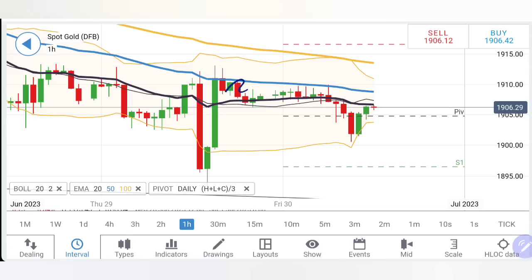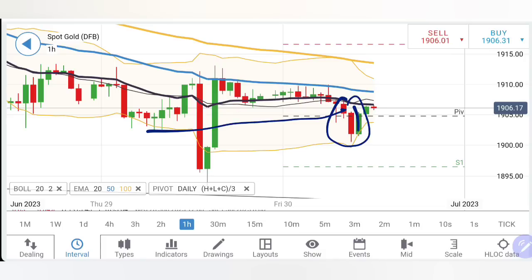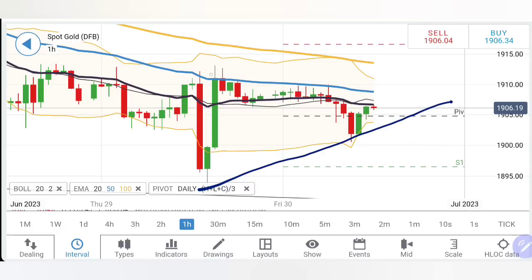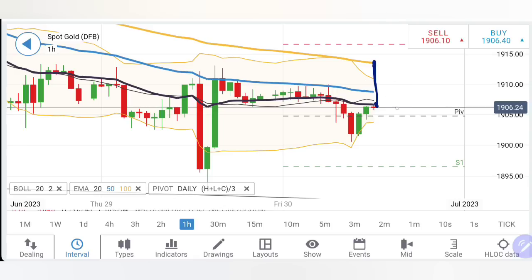If you look at the hourly charts, see this complete recovery here. Higher highs in fact have been seen, and since then we can see it was trading in range earlier. It has again seen a drop. Higher lows are seen. You can see higher lows and lower highs. So it is trying to restrict its movement. And hence once again this zone between 1910 to 1902 is going to come into picture. Also remember on the upside, till 1916 it has got very good resistance.